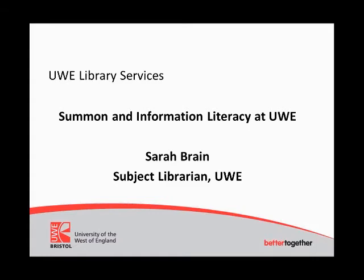Oh, there's the information literacy framework. And then I just wanted, lastly on the impact, to give an example of a subject area where they have actually redone all of their information literacy from levels 1 to 3 based on Summon. And this is our health and social care department. Summon searches 80% of their resources, so it's a really good level of coverage for them. So at level one now, they only show Summon, they don't show any native databases. Level two, they do a refresher and then start looking at the native interface, and then level three is advanced searching. So it's basically Summon pretty much always as the starting point, but in levels 2 and 3 they get to move on to other sources.